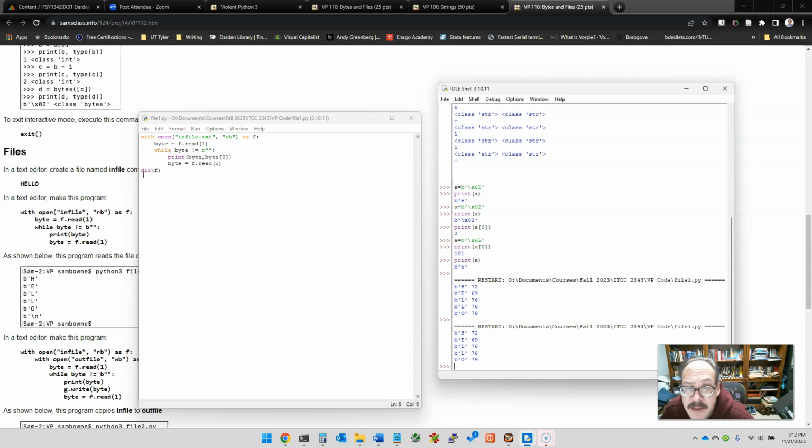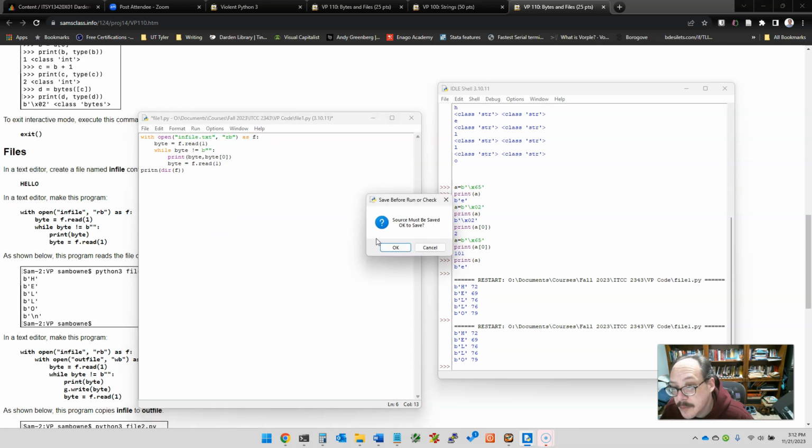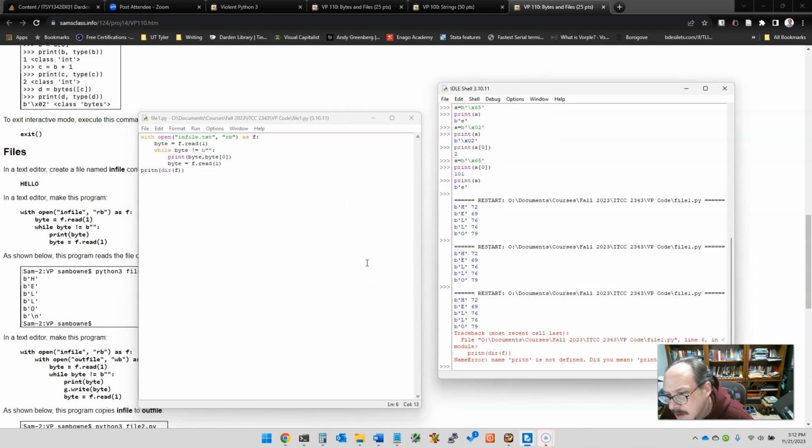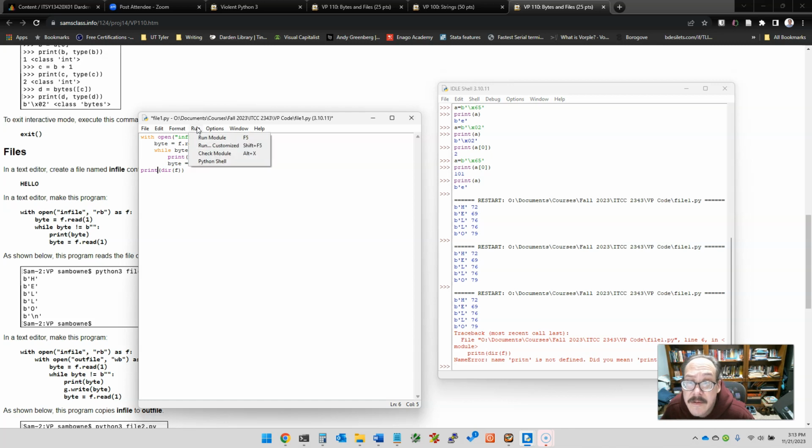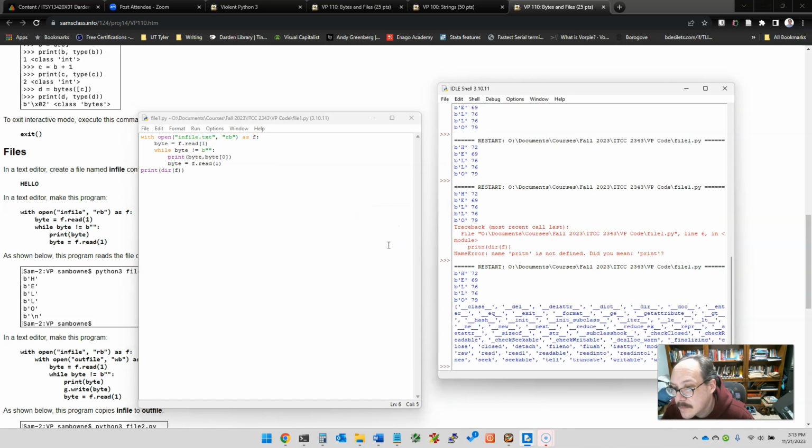I don't know why it didn't give me that information. Let's see, print. Gotta remember to do print. And as you can see here, these are the methods that I can actually call on the file. So you can look at those methods and find out how I want to utilize this file. I can do all kinds of things with it.